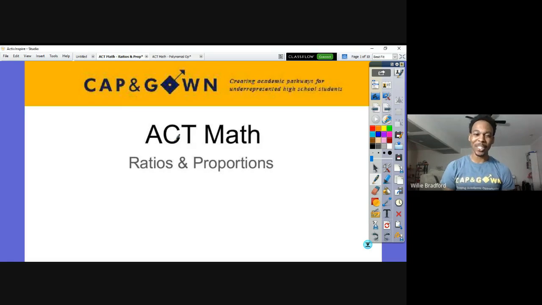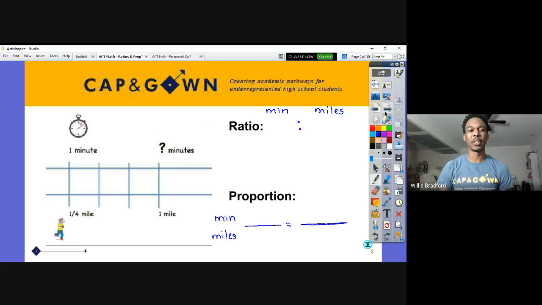All right, let me just say that many of the ratio and proportion questions on the ACT are of the pre-algebra level, but they put them in word problems just to up the rigor, up the difficulty. But they're usually found in the beginning of the ACT, one of the first 20 to 30 questions.